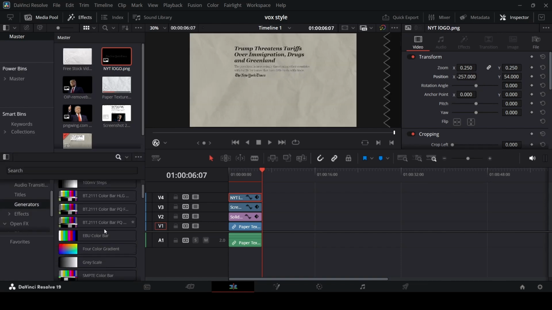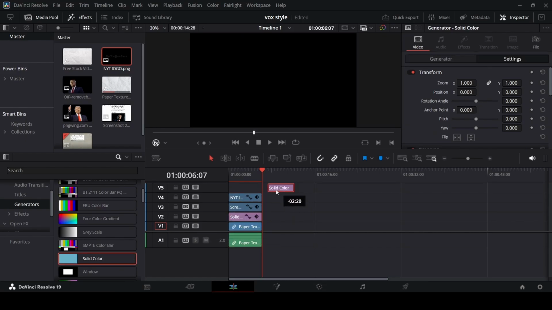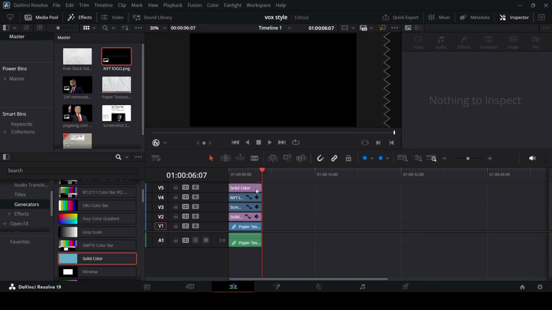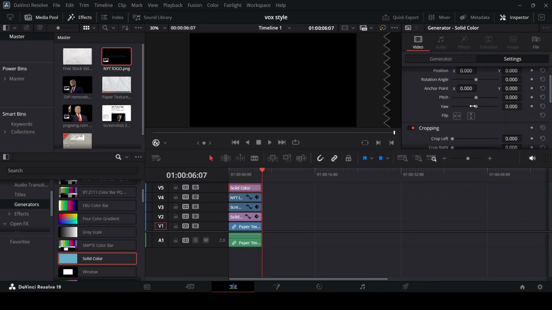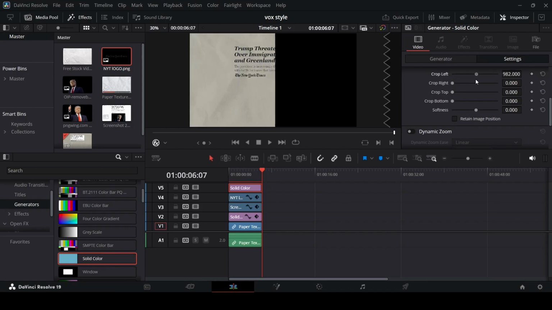Go to generators, get another solid color. With this solid color, I'm going to crop it in order to create a line like that.